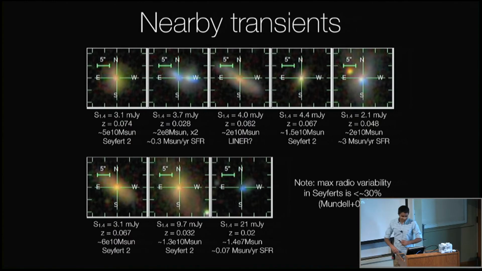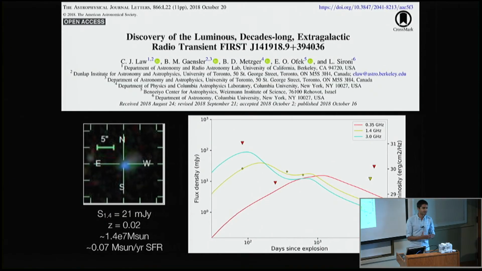So coming back to this last source here, the most interesting one. When we found this, we went through a couple of hundred candidates by eye and found this one in particular. We were all quite excited until I remembered that it was actually published last year, and it was the first paper from the VLASS survey, the first and only paper, I stress. It was published late last year by Casey Law et al., where they claimed this as the first detection of an orphan GRB afterglow.